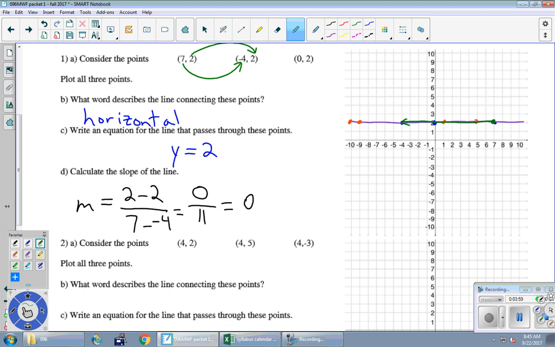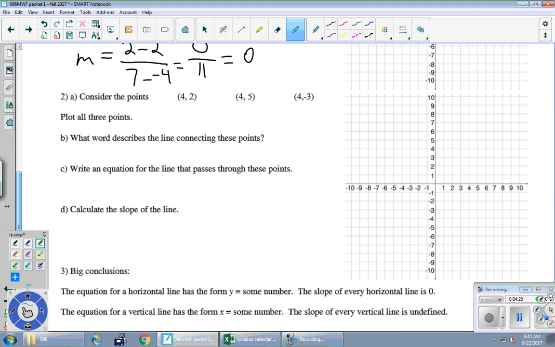The other reason this makes sense to me is that you know that the slope of every uphill line is what kind of a number? It's always positive, right? And the slope of every downhill line is what kind of a number? Negative. And in between the downhill lines and the uphill lines is one line that isn't either one. It's this one. And what's the only number that's in between all the negative numbers and all the positive numbers? The 0, right? So it jives, right? 0 is right there in between. Horizontal is right there in between.